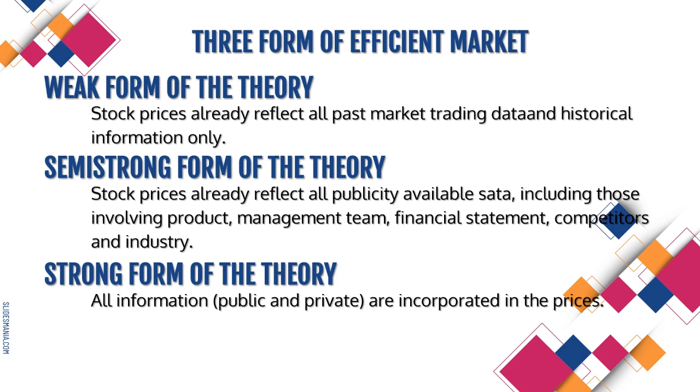Second, semi-strong form of the theory. Stock prices already reflect all publicly available data, including those involving the product, management team, financial statements, competitors and industry. If the semi-strong form of the theory is true, then doing a fundamental analysis, gathering all public data, will still not lead to systematic profits.